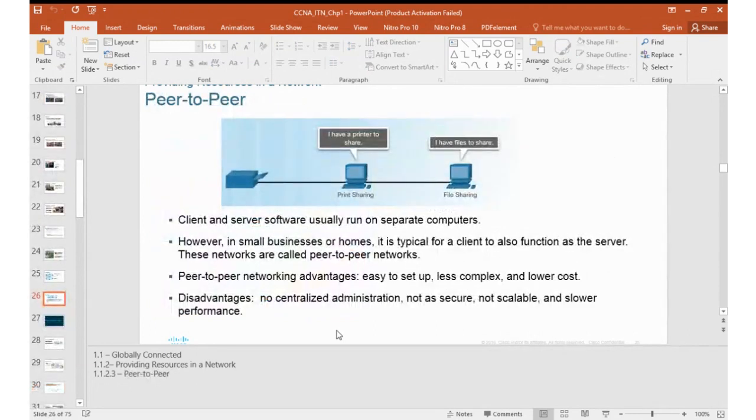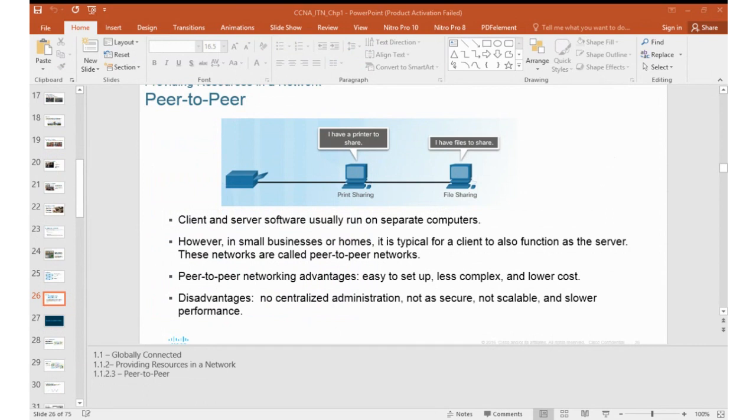Another mode of configuration in networks is peer-to-peer. It's supposed to support a scenario where the client and the server have the same processing power.